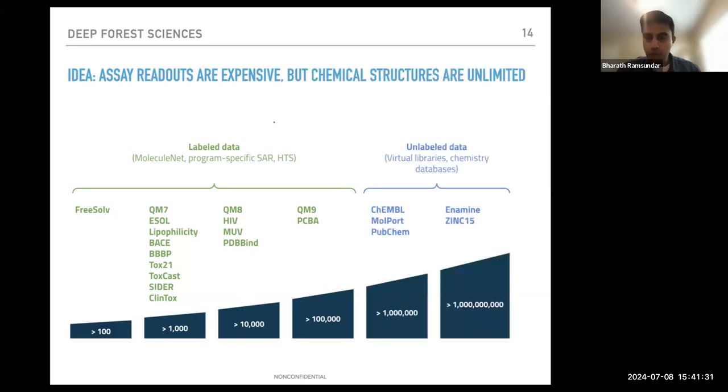But going back to the click chemistry I just mentioned, what you can do is use large vendor catalogs of unlabeled data, where different scientific vendors have said, we've studied this family of reactions well, we think we can compose and recompose them. And here's a collection of, say, 5 billion or 10 billion, or in some cases, 50 billion molecules that we think we can make in-house with high confidence, that we believe follow from these combinatorial reactions that we've already covered.